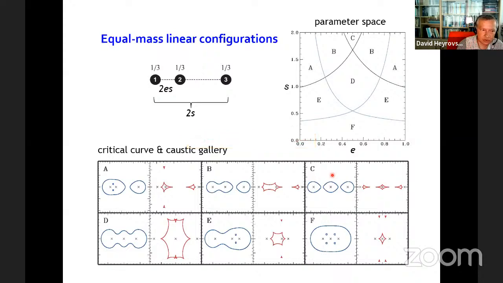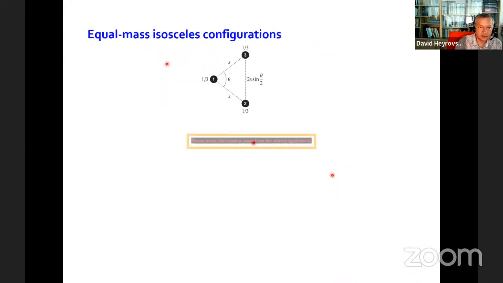So this looks fairly simple. So, let's try a different configuration. Let's try something which is not a straight line. So let's try again 3 equal masses. And let's take, again, a scale parameter, the length of the arm here. And now the shape parameter will be the angle subtended by the 2 arms. So it goes from 0 to pi in principle. So if this theta is 0, you would have essentially a binary lens. And if it goes to pi, you will have, again, 3 points in a straight line.